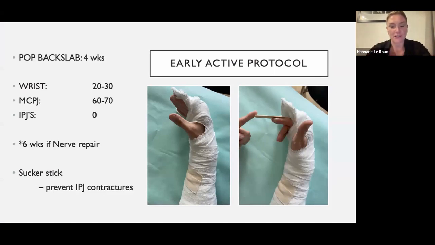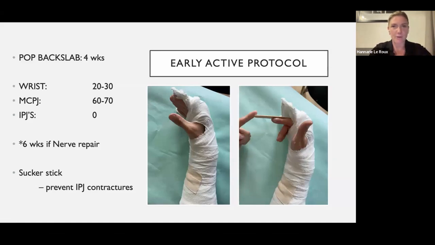We pop our wrist in flexion. It's not a choice, but it is for our patients, because a lot of our patients are pangas and grinders and big trauma. So they lose a lot of tissue a lot of the time, so we have to put them into flexion. This is actually one of my doctors that I popped today, just because there was not one flexor tendon in that clinic today, which is just ironic and Murphy's Law. And we keep them in this back slab for about 4 weeks.